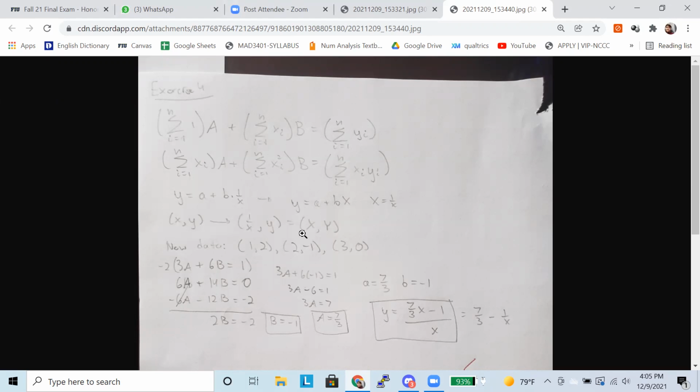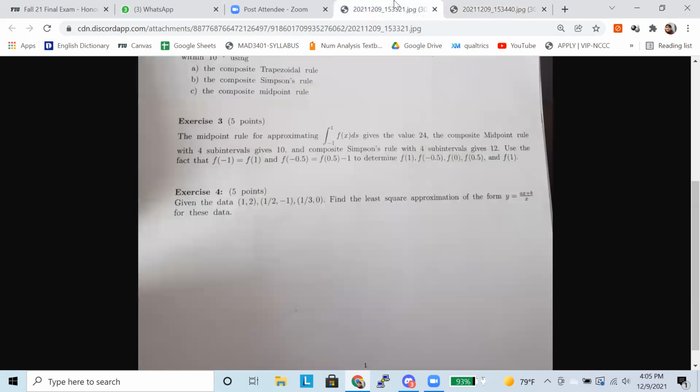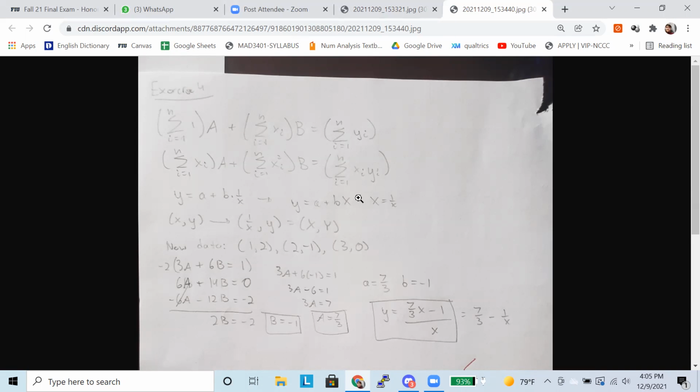So what that means is that now when we convert the data, obviously the y values are not going to change, but the x value is going to change. All you have to do is just do the inverse of it, right? And so in this case, in fact, it actually makes sense because notice that all of them are 1 over something, fractions, right? So now it's a full number. So it wanted us to do this, by the way. So that shows you it's the right answer. Same thing with the ln, right? If it's e to the this, e to the that, you use the ln and that's it.